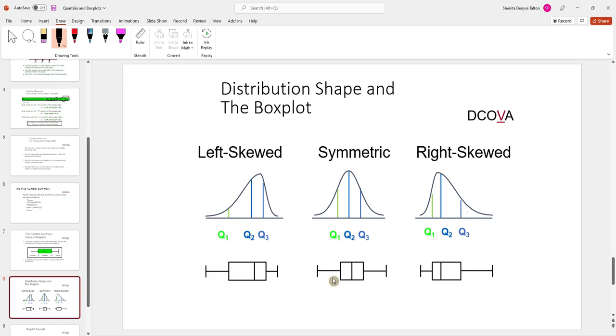As you can see, the whiskers extend evenly to the lowest and highest values, and the median is right directly in the middle. And then the right skewed, as you can see, your whisker extends out further to the right, and your median is more towards the left of the box.